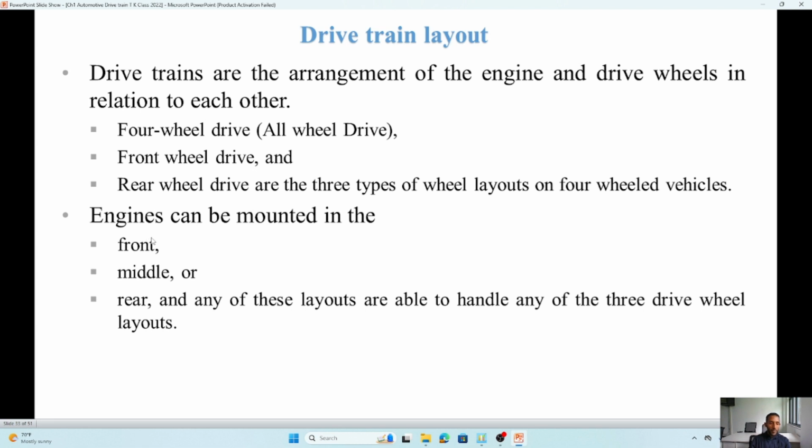At the same time, the engine can be mounted at the front of the vehicle, around the middle, or at the rear part. By combining both, we can create different drivetrain arrangements, and we call this arrangement the drivetrain layout.